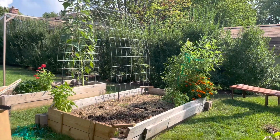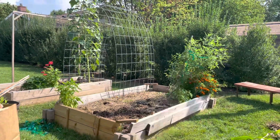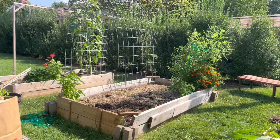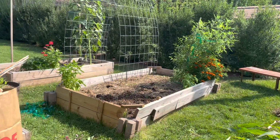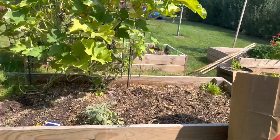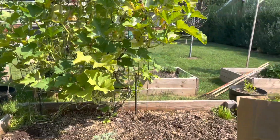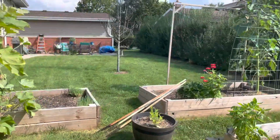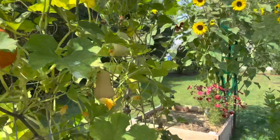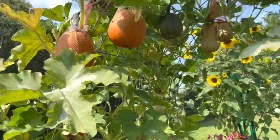Okay, update. Corn, took out 3 of the 4 tomatoes, left this one, and pulled some zinnia and cosmo that were in there, and also got rid of just a basil plant that was really sick. So I've got that whole bed basically open, this bed open, and my square one's pretty well set. Next up, harvesting the pumpkins that are ready and my 1 butternut squash.